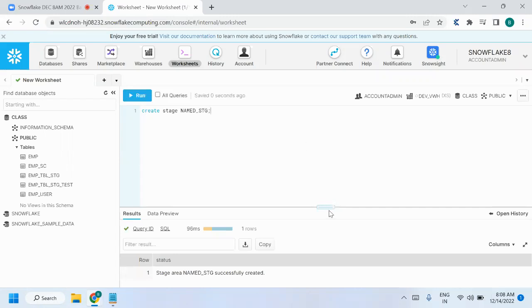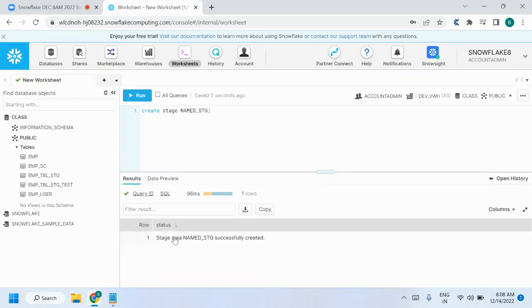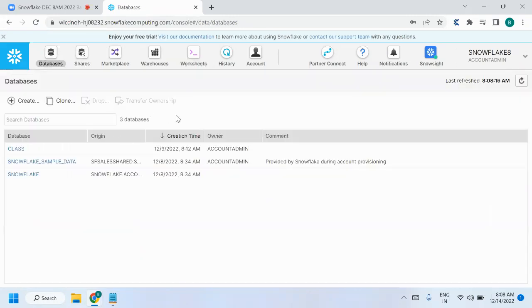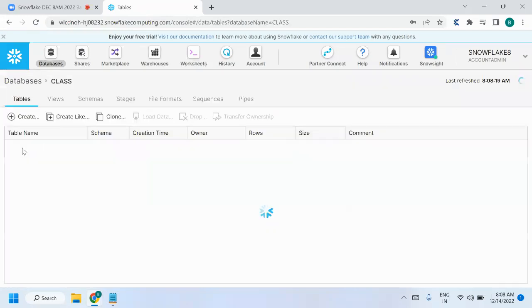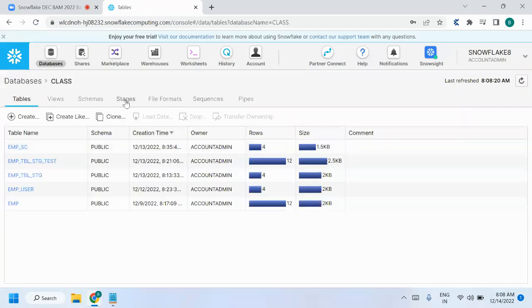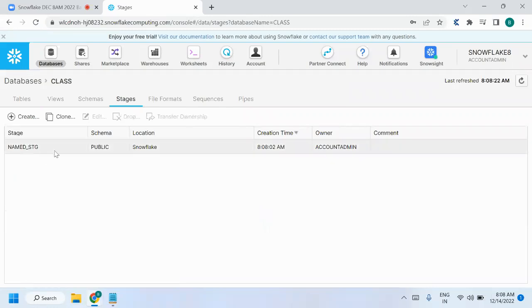Now observe, the stage is created. This stage you can also see in our user interface. If you go to the database and then come to the stages, the user stages previously were internal, so it is not showing anything here. The named stage which we created, you can see here.